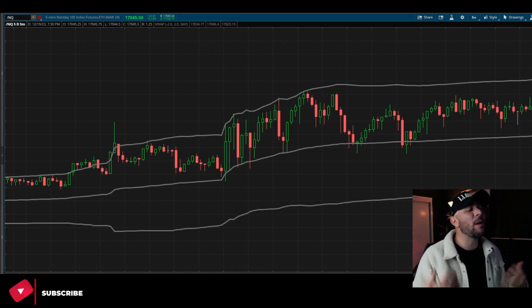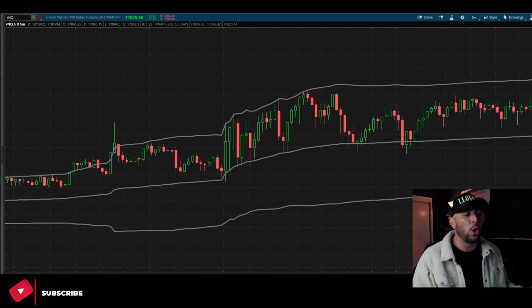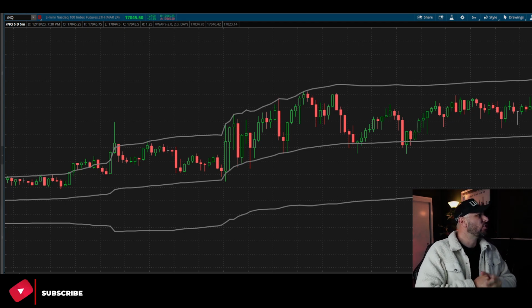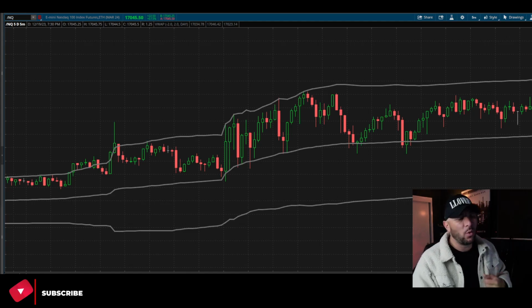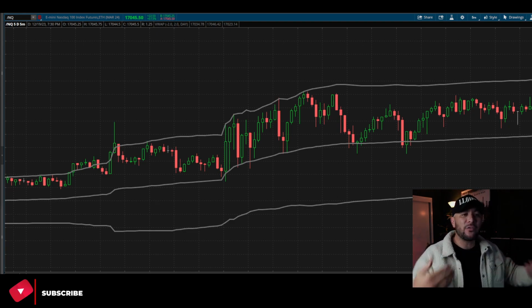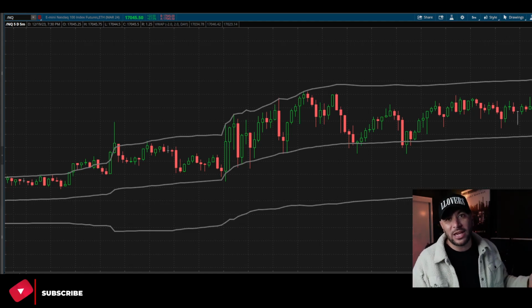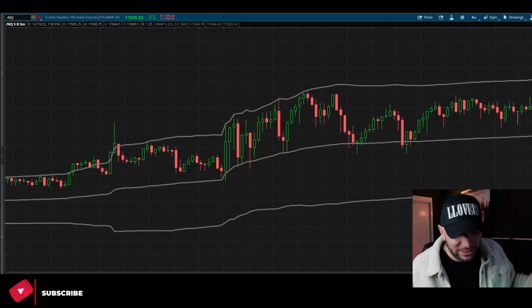Right, so we've got the upper VWAP band, we've got the middle band, which is the VWAP, and we've got the lower band, right? So when we think about VWAP, volume weighted average price, what are we thinking of? This is the average price for the set time frame that you have, looking at the candlesticks, that's giving you where the accumulation of most of the orders are being placed.